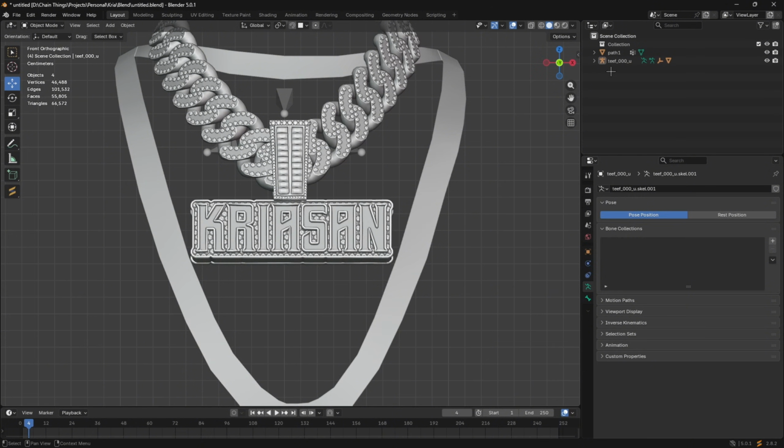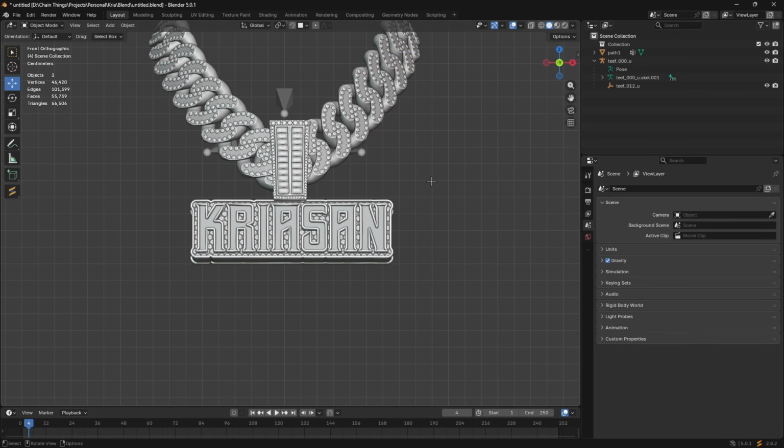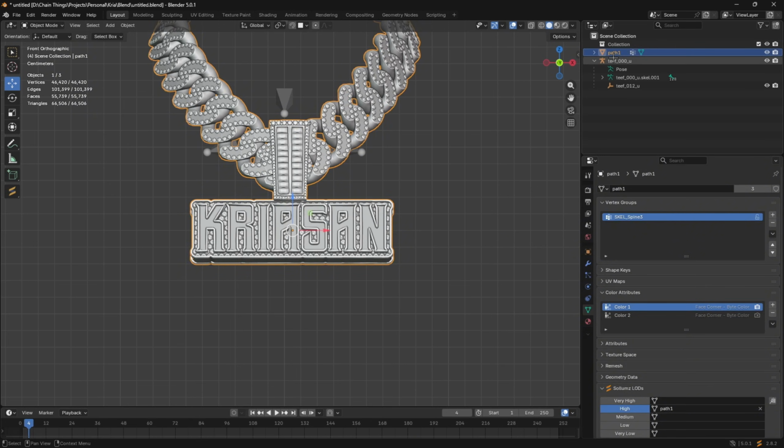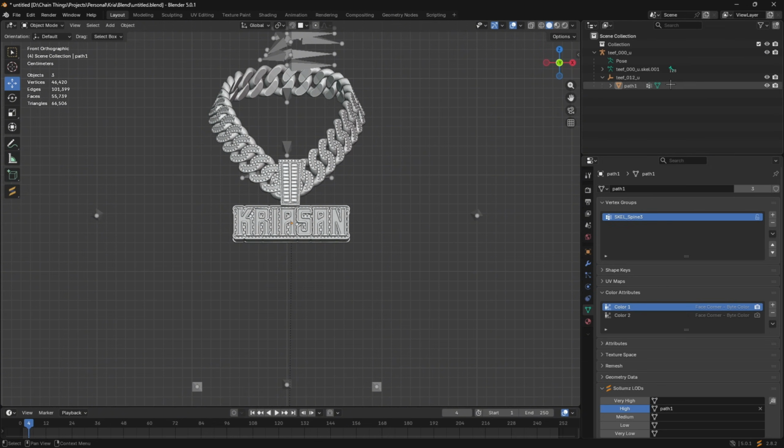Now on the right side, click the down arrow, and you should see scale_root. Select it with left click and press X to delete it. Okay, that should be deleted. Now click on your chain. It should be path 1 or whatever it's named. If you don't know what it's named, just click on a chain like this. Hold shift and drag it into teeth_012_u. Drag it into it. Boom. Now it's a part of this. Now you just rigged it fully.